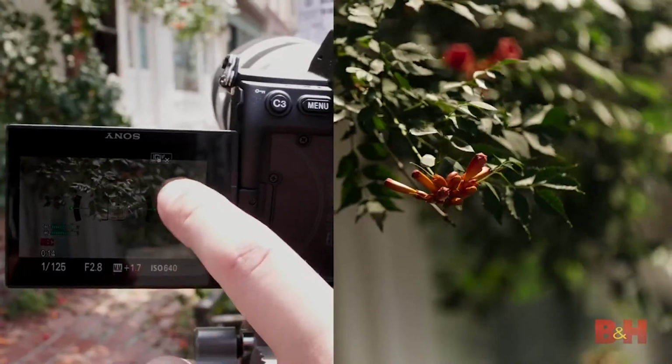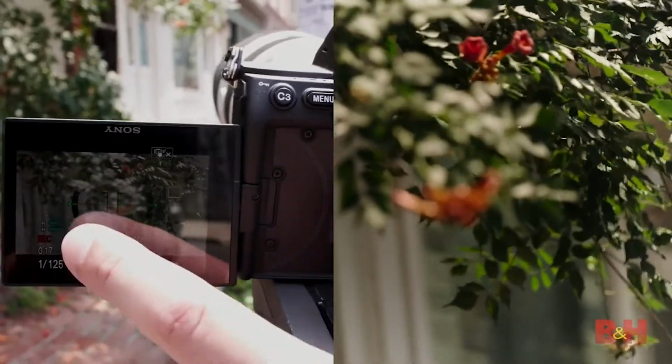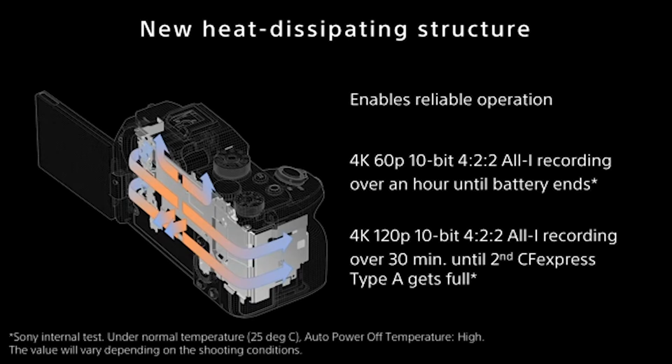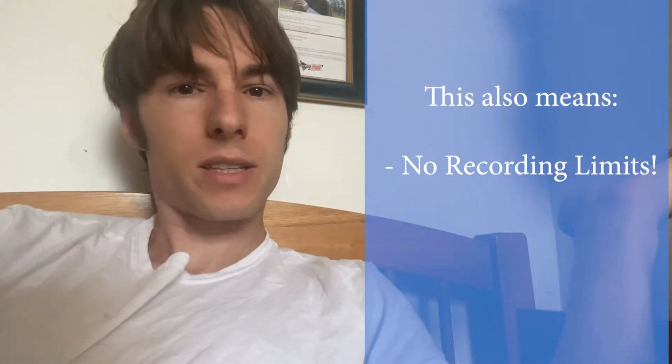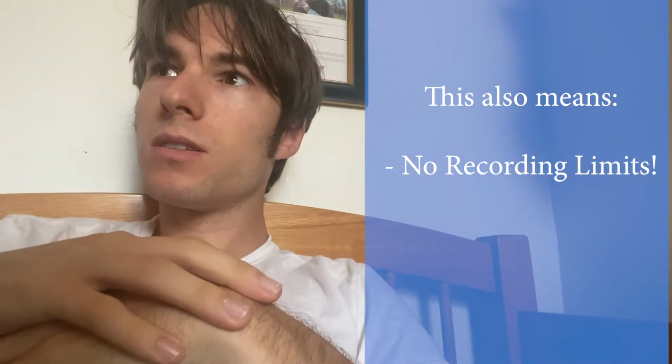And going into that, you have different settings of how fast the autofocus will be or how slow you want it. So it's kind of a smooth transition to focus. So it's gonna look more natural. They touched on overheating. Not sure how accurate it is, but it said that you can film 4K 60 for up to an hour and 4K 120 at 30 minutes. That's not too crazy, but it's not like you're going to be filming an event 120 frames per second. That'd be really weird. Oh, wait.